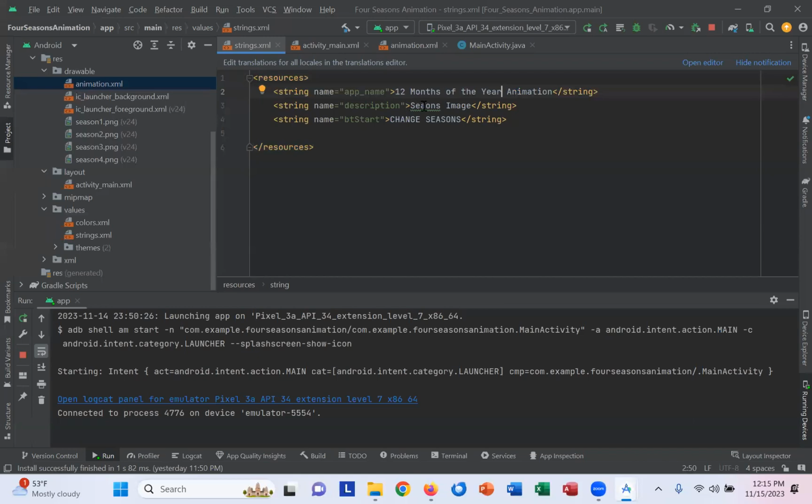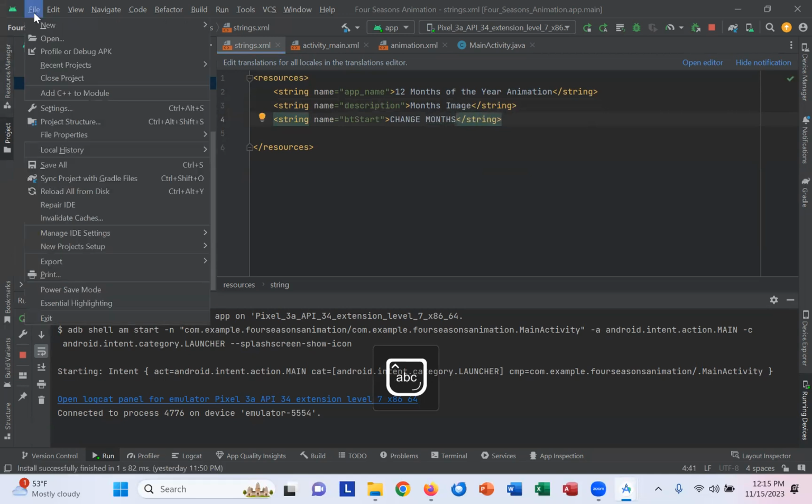And for the description, instead of seasons image, we could just say months image. And for the button, we could change it to say, instead of change seasons, just change months.